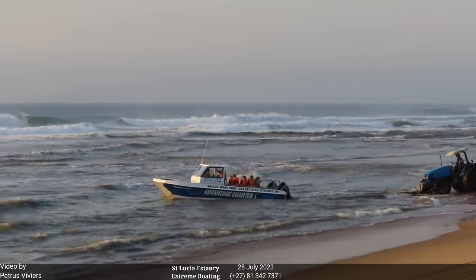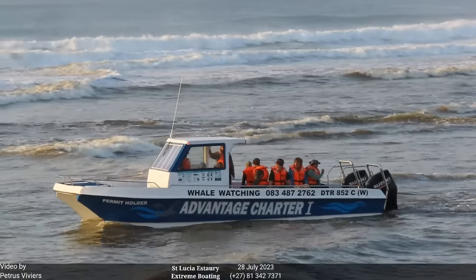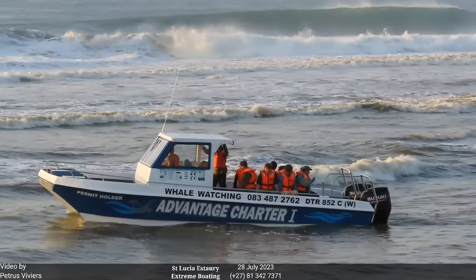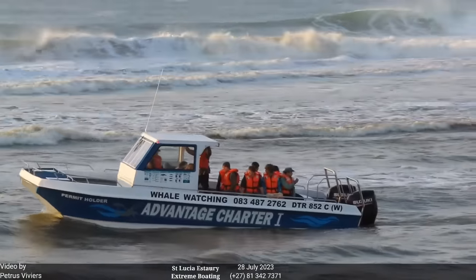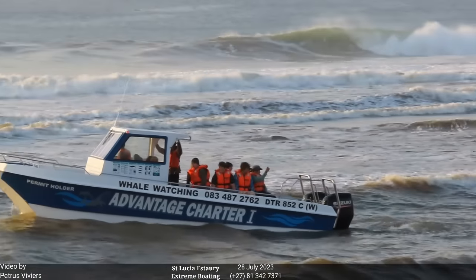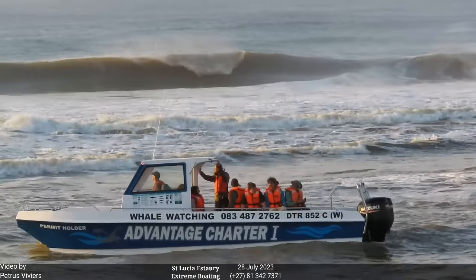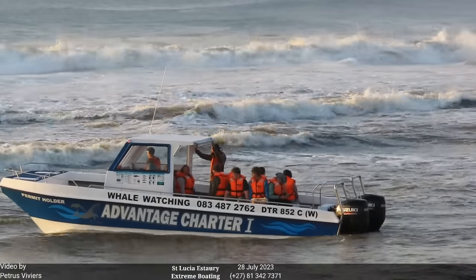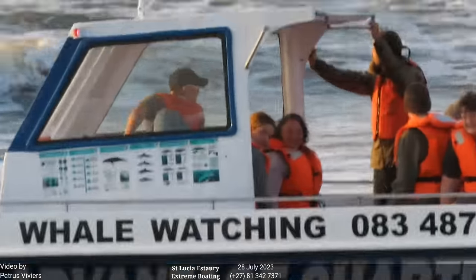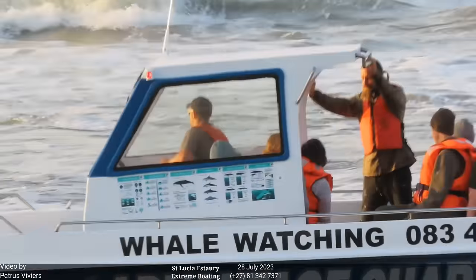The 250 V6 four strokes has started. Pushing the motors trimmed high, Captain Mike Leibrand. They've got a new training skipper. I don't know if it's on board today. It doesn't look like it. It looks like the marine guide Daryl standing there, can't see the training skipper. Might be using the reverse to get the boat lined up. No, it's the young man. I don't believe it. Sean.